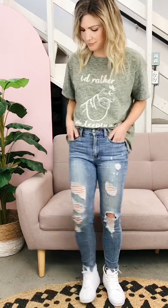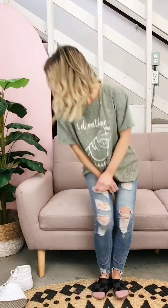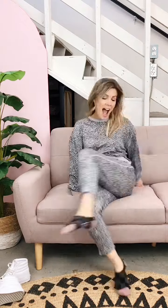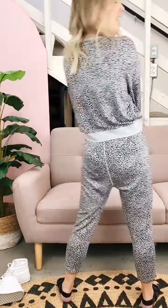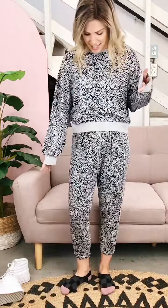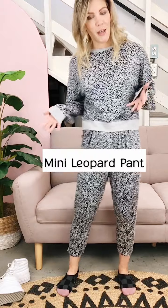If you wear it out, I like to pair it with a skinny jean just because it is loose, so it kind of balances. Next, this set is sold separately — it's our mini leopard pullover and mini leopard pant, so you can wear them together or separately. This gives you the ultimate cozy lounge look. They're the exact same material — a rayon spandex blend, super soft and cozy with that kind of silky, really good feeling fabric on your body.